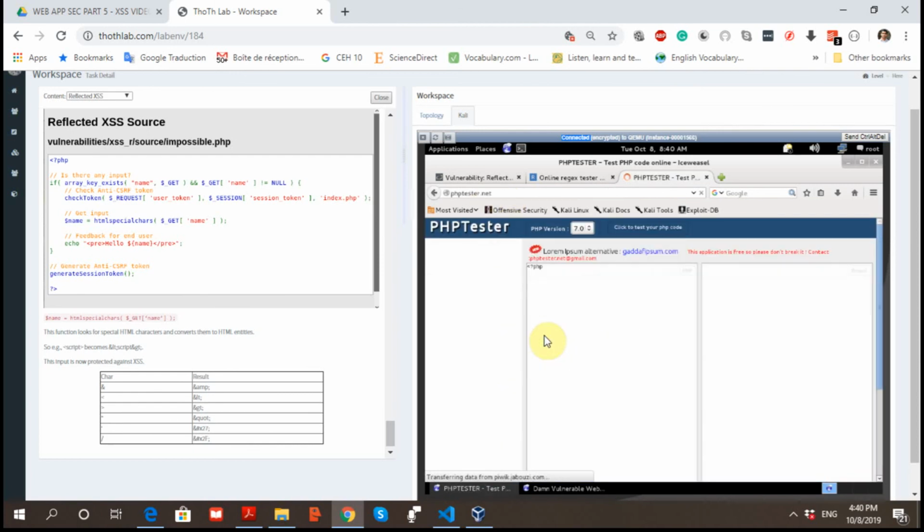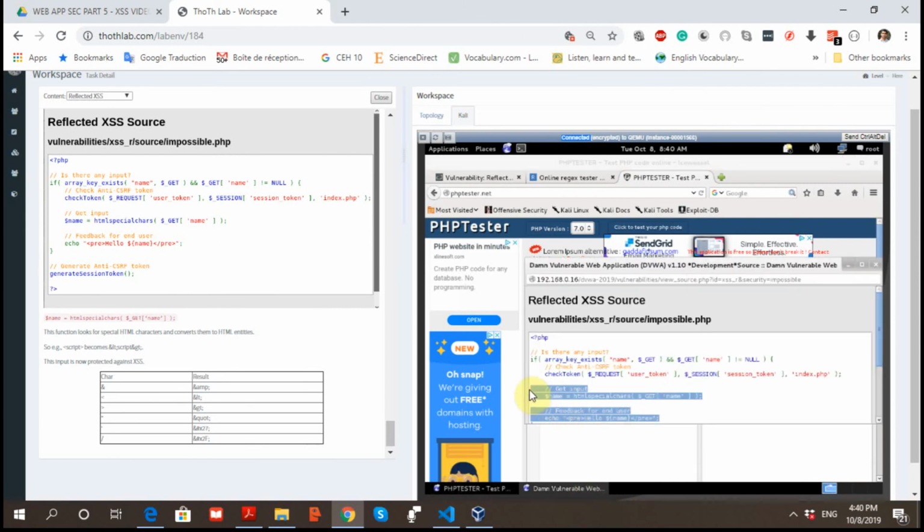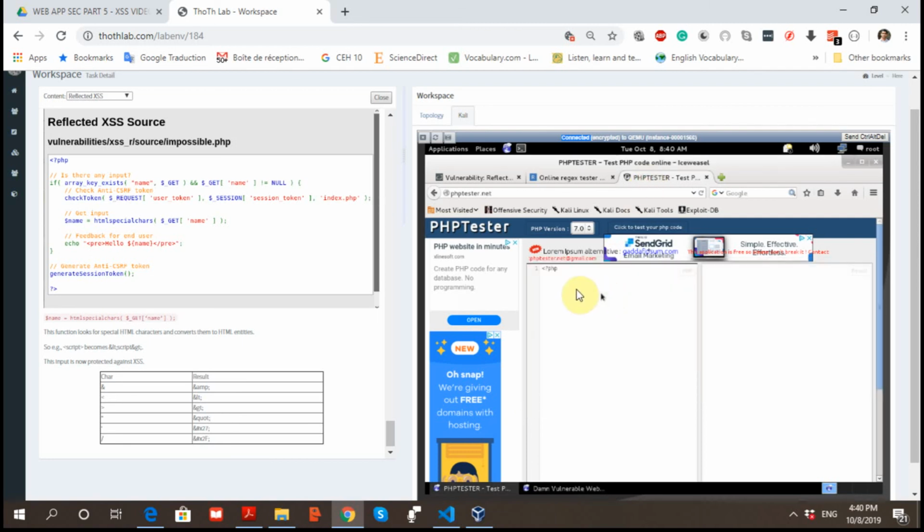Let's go to this website to test the PHP code and have a look at our function, how it works. So copy paste the code. This website is very helpful if you want to try the output of some PHP functions. And let's just modify our code to have a string variable which contains angle brackets, and the function will convert these angle brackets to the lower than and greater than signs as a script.